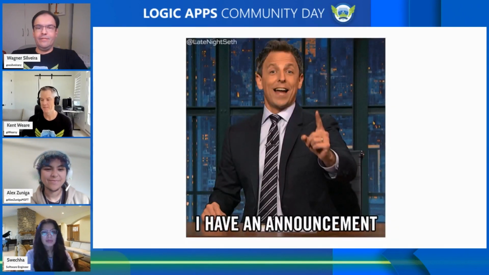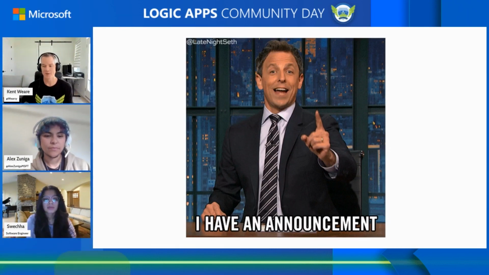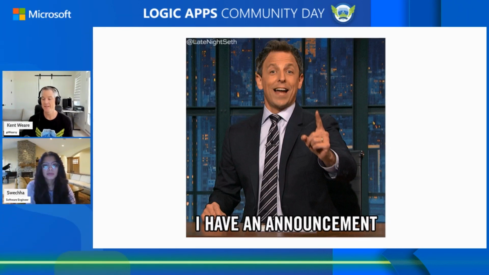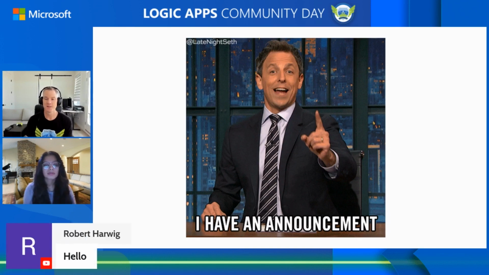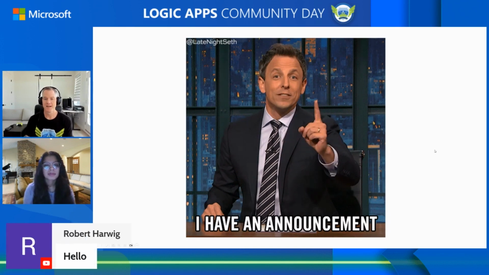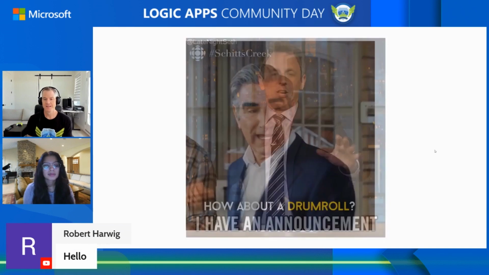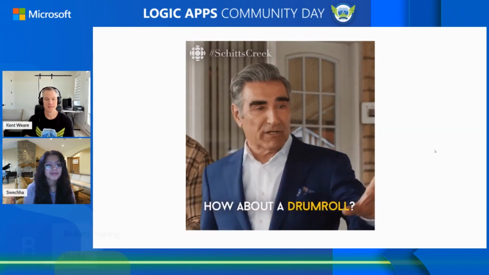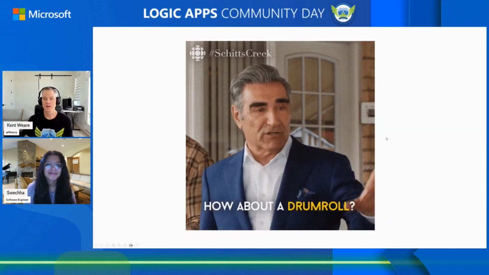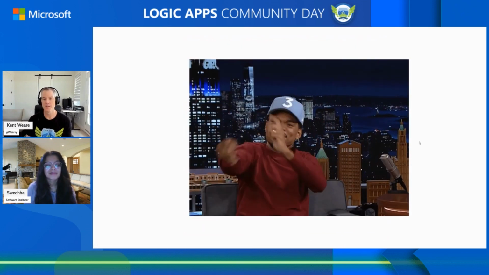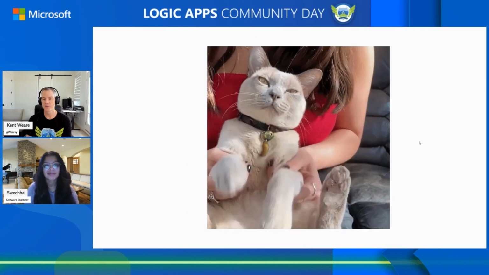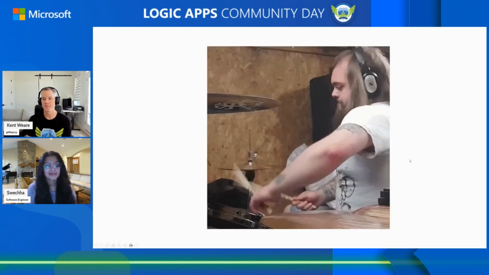So, hi, everyone. My name is Kent Weir. I'll be co-presenting with Swetcha. I'm part of the PM team and here to make an announcement. And so it's pretty exciting. I think we need a drum roll. So what we're going to announce today is custom code extensibility for Azure Logic Apps Standard.